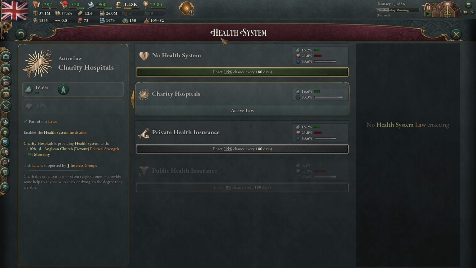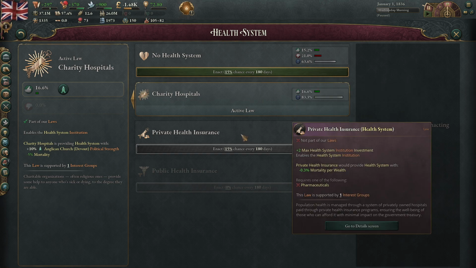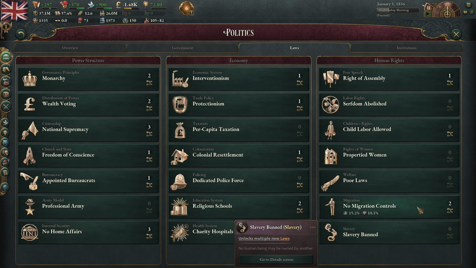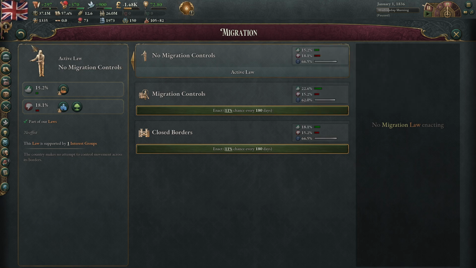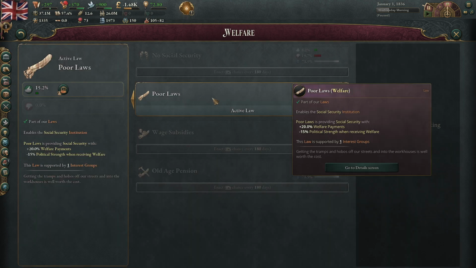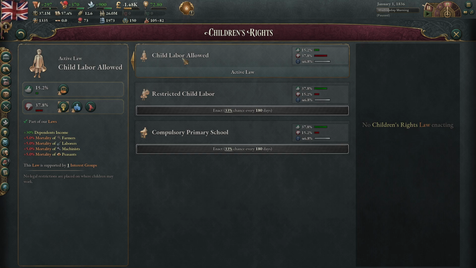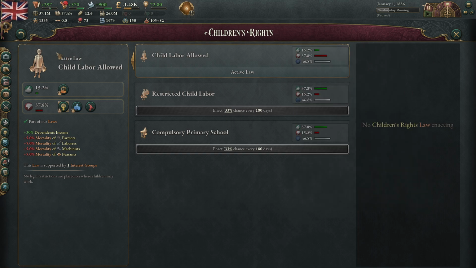Private health insurance is maybe better than charity, but we can get this when we have completed pharmaceuticals, which we are doing right now. We have no slavery. We have no migration controls. I might get migration controls, but I'm not sure about it. We have some poor laws already for social security. Women are in the workforce. We still have child labor. We want to go to compulsory primary school, but then we need human rights.